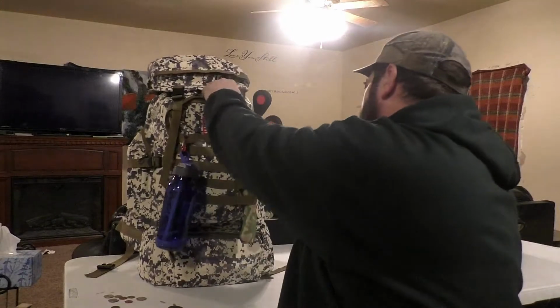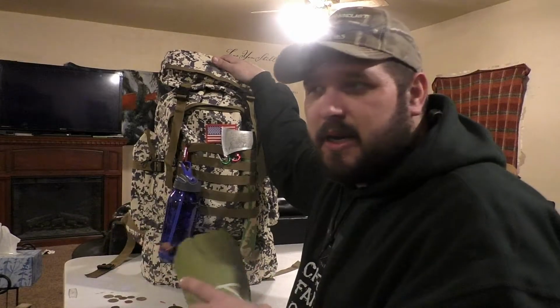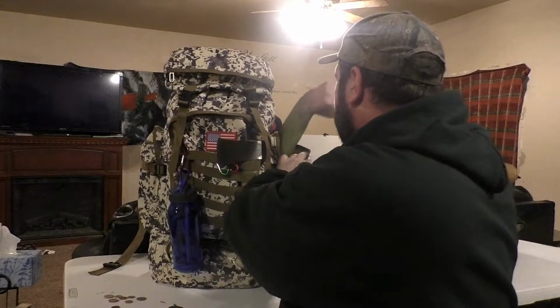Alright, let's see what's in this side pocket. I think it's just, yeah. She's got another tarp. Can never have enough tarps. You know, we make our little shelter and it starts raining, but then we can make like an awning over top and we can still have the fire going, we can still hang out, and we're not getting drenched. So you can never have enough. Yeah, that's all she got in that one.